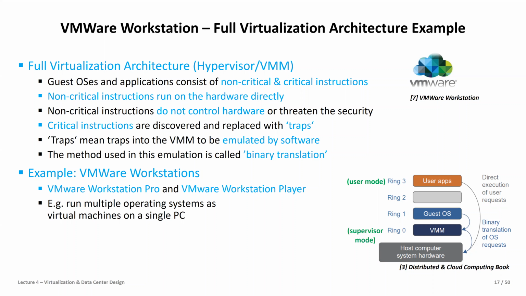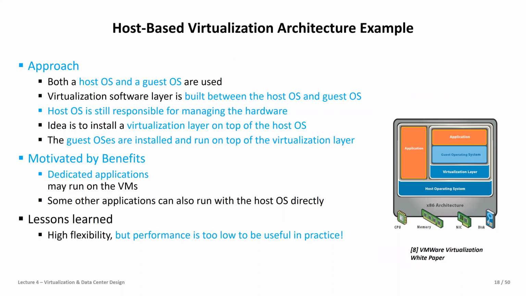Because of course there are lots of non-critical instructions that the operating system does, or that even a direct user from his application can do in some form using APIs of the guest operating system. So this is just a different model, this full virtualization. You have host-based virtualization architecture, which is very similar to the first one we've seen.